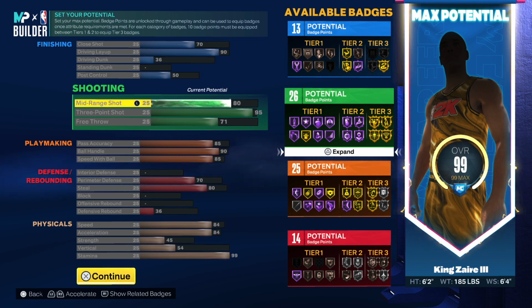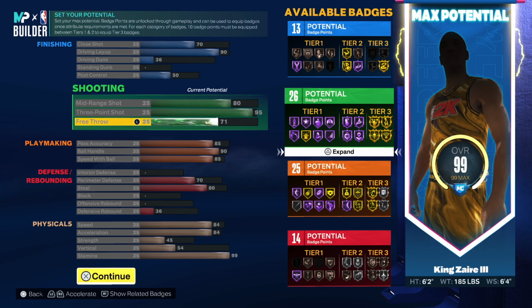So for the three-pointer, we're going to go to 95 because Steph Curry is the greatest shooter of all time. So you're going to have to give him a really, really high three-pointer. If it's not a 99, at least a 95 or anything higher than that. If you give him anything lower than that, that's just straight disrespectful because he's the greatest shooter of all time. But you want to go to 95.